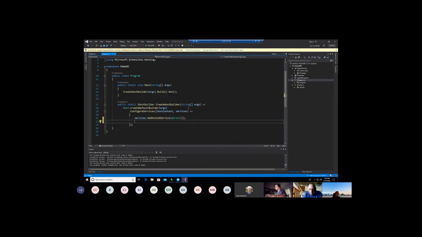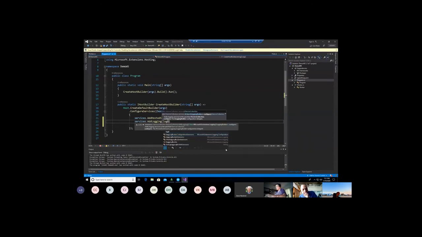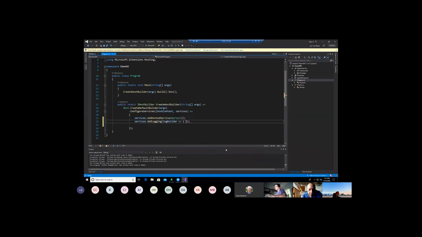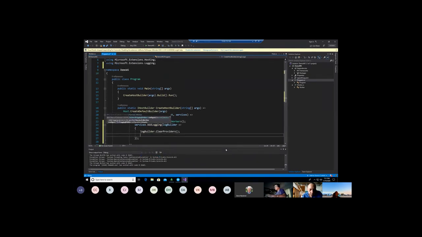So at this point, we know that I don't need the default logging. So let's go ahead. First off, I'm going to start to add logging. And what is that logging taking? Well, it can take two things. I can just call add logging, and then it's just going to add the default, or I can have a log builder. And that's what I'm actually going to use. So first thing I'm going to do is, I have access now to that log builder, so I'm going to clear everything that got registered by default from the create default builder call.